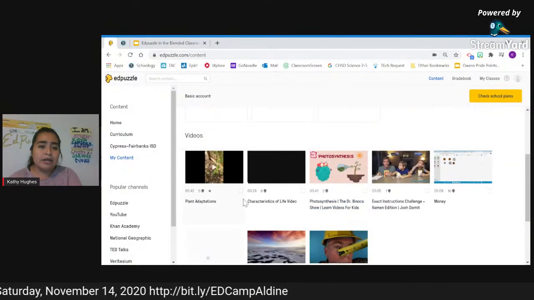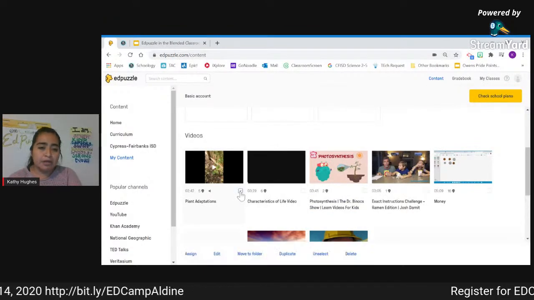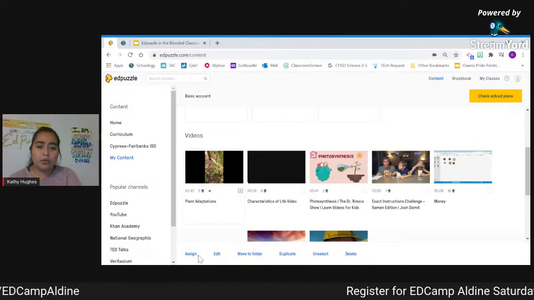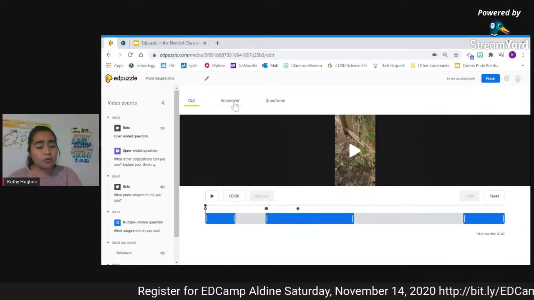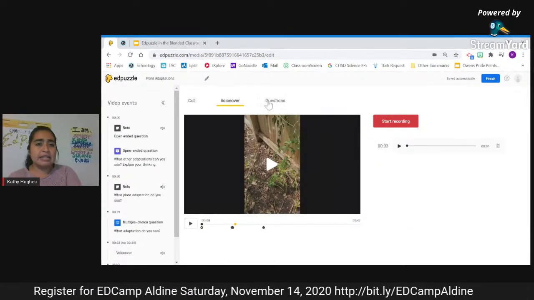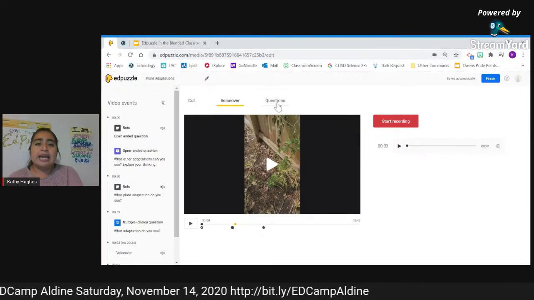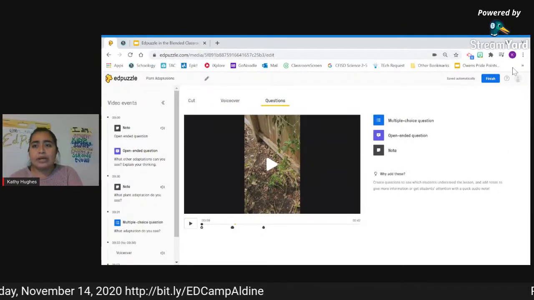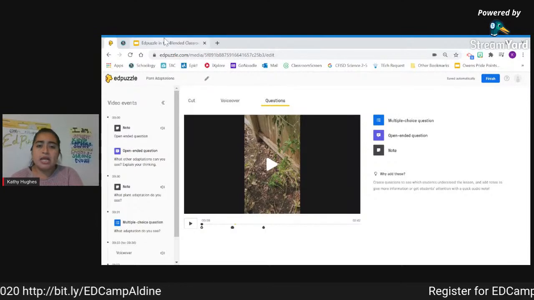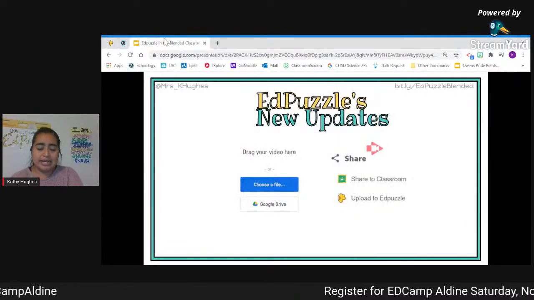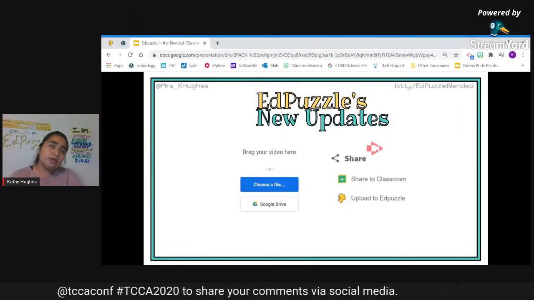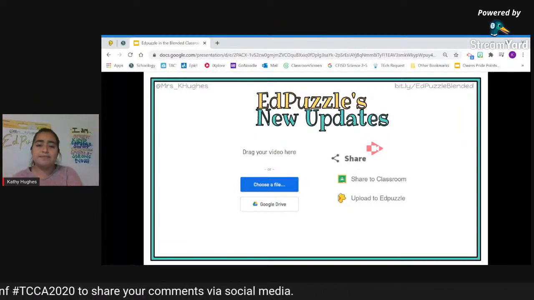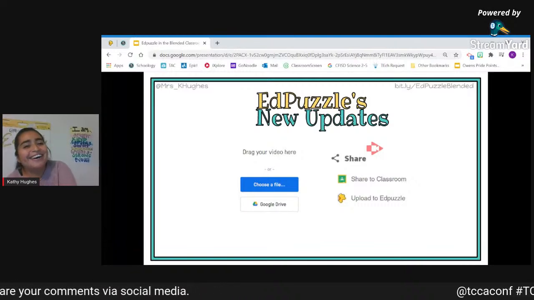Once it is in there, you're going to click on the little checkbox, and then you can go in and edit, embed your questions, embed your voiceovers, anything else that you might want to do. And then same thing that we did for this one, go ahead and click finish, right? So that's one cool thing, because now it saves time. It used to be where you would have to download, upload, all this business. Now we don't have to do that.